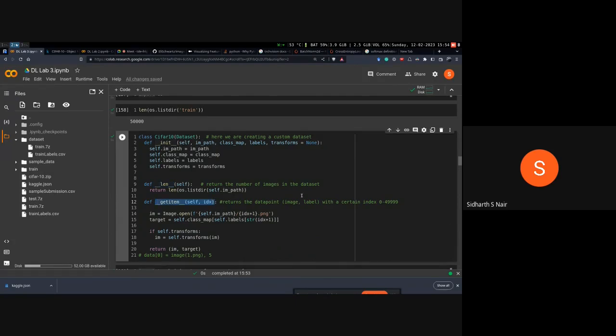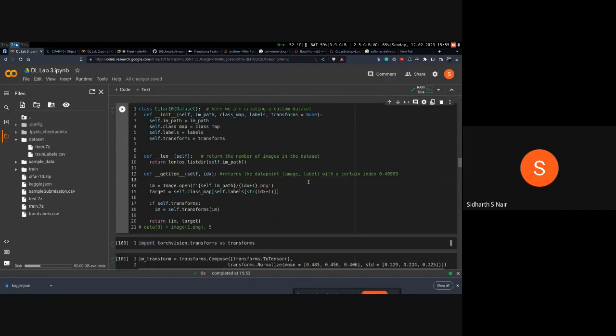The length parameter returns the number of images in the dataset, and the get item returns the data point which we need. In our case, the x is the input to the network, and the y is the target for a classification prediction that is returned when using this get item.